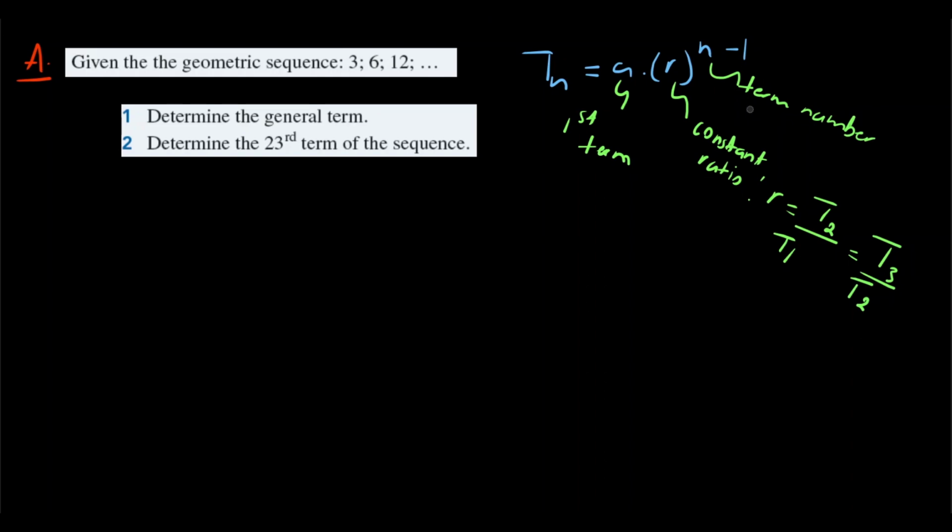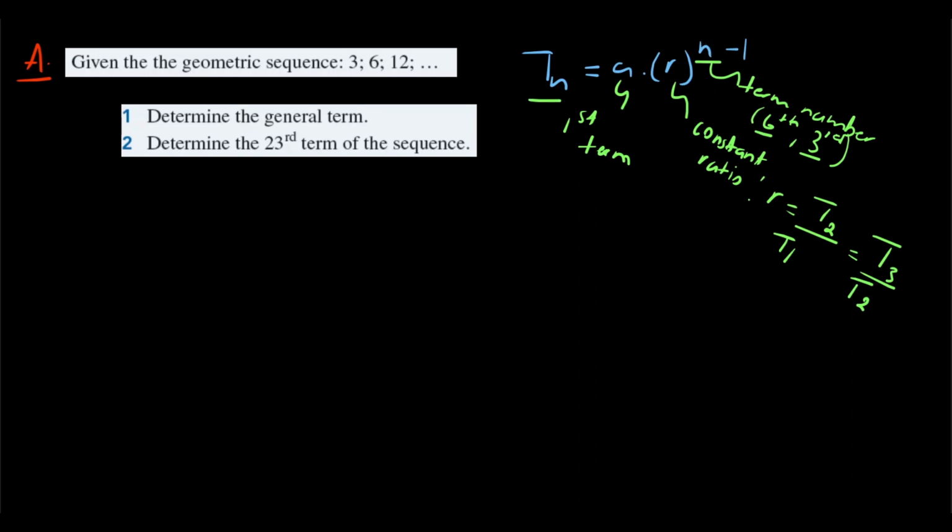For example, say calculate the 6th term or calculate the 3rd term. This is what they're referring to, n. To calculate the 6th term, you just substitute 6. To calculate the 3rd term, you substitute 3 where there's n. To calculate the 23rd or the 1000th term, you substitute n for that value.